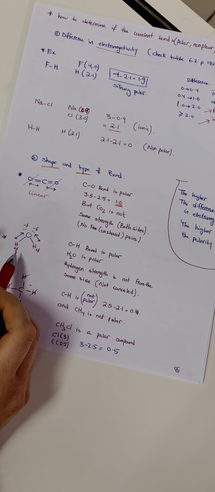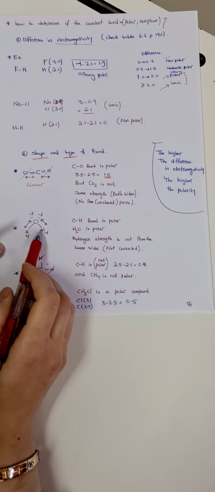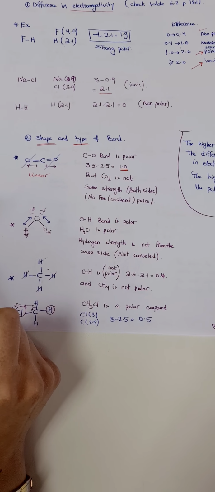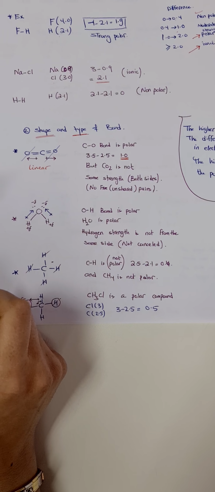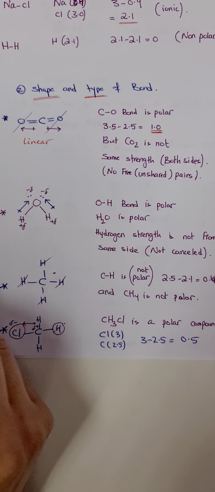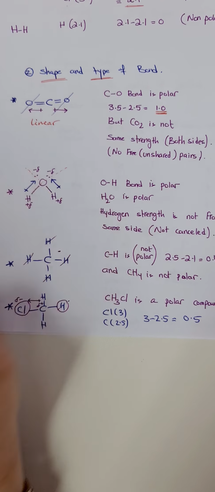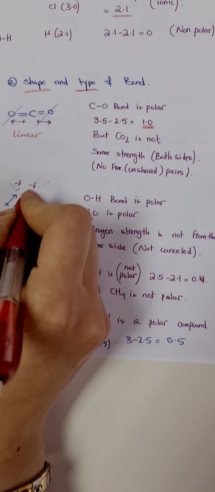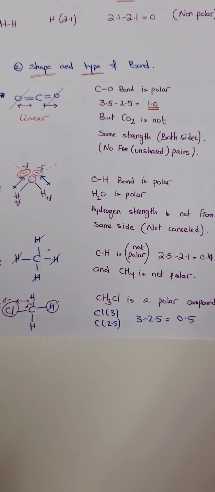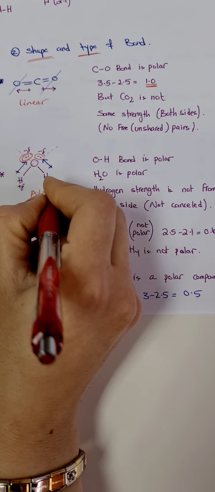While if we look at water, I have here hydrogens. The shape of water is bent, so the oxygen will try to pull the two hydrogens, or the electrons that we have from the hydrogens, and it will be a winner. We have here a polar compound. Why? Because for each hydrogen there is nothing to cancel it on the other side, and also I have here two unshared electrons that will increase the strength of oxygen. So this one is polar.